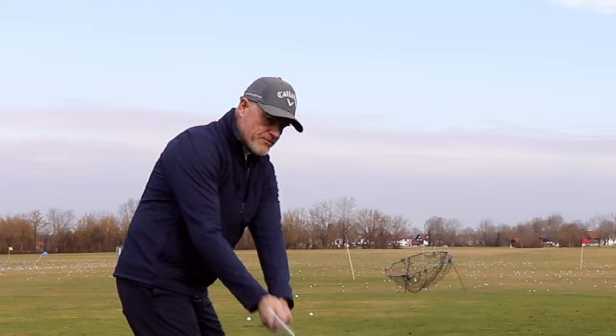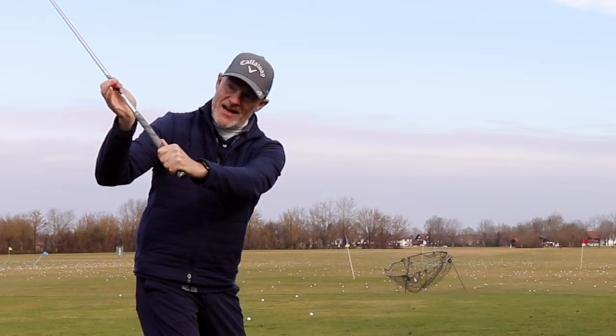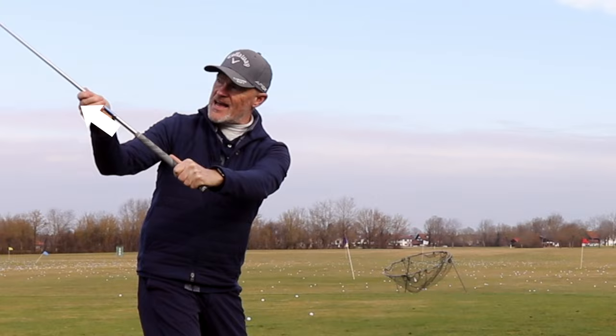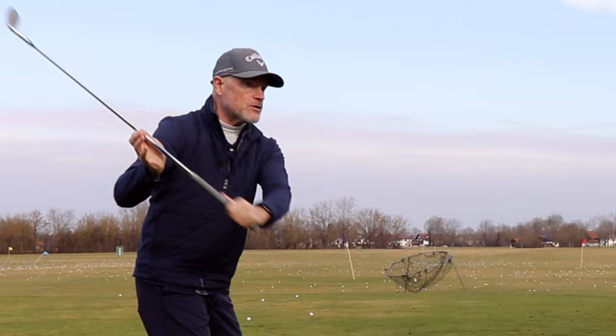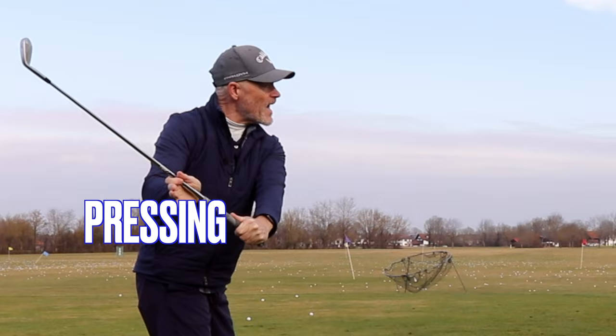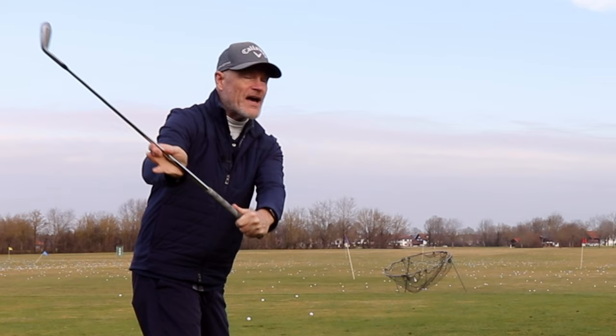So you want to have the feeling as you start the downswing of actively releasing the hinge along this kind of ulnar deviation direction in the downswing. From the back camera you'll see that this is actually moving the shaft behind you, but obviously the rotation of your body is going to be bringing the club in front of you — so you've got this kind of releasing and pressing the club away from you. As that's happening, your lead wrist should be going into flexion, which is helping the club to stay behind you despite you pushing out.